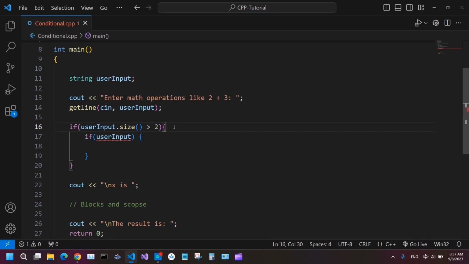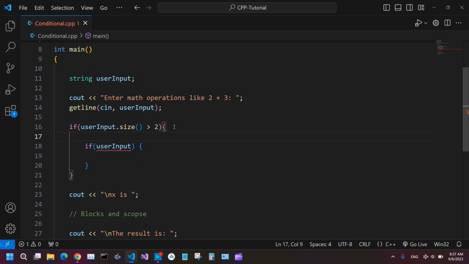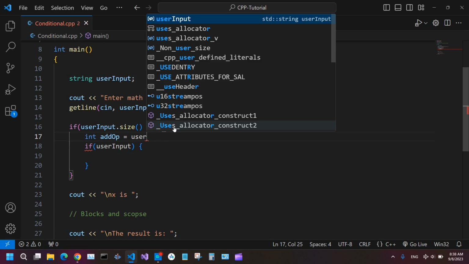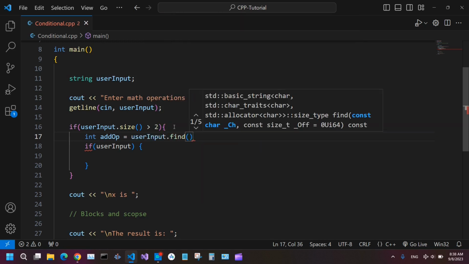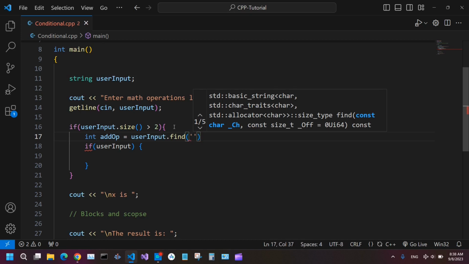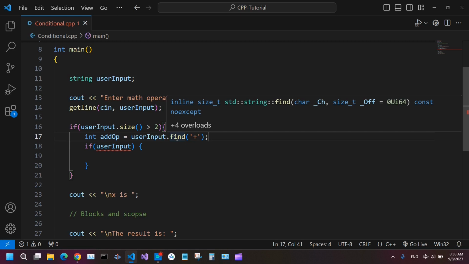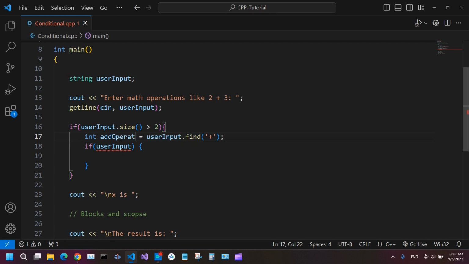In this project we are doing only 4 operations: integer, and then we search for add operator. We call it add op, and then we search in user input dot find, then we pass here the character. The dot find method returns the index of that character.